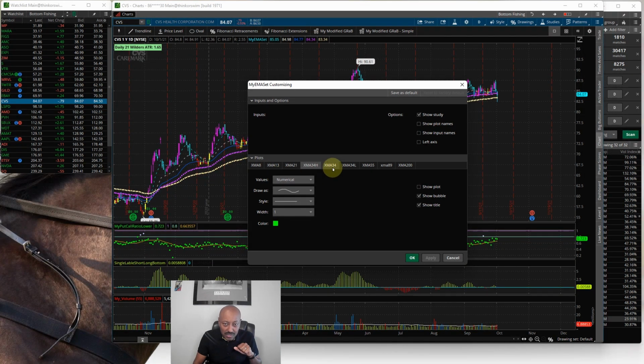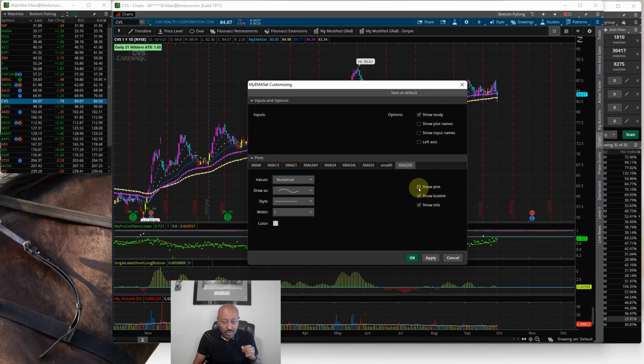Kind of hard to see here. Then you have the blue. I think this one is because I am not showing it. That's why I decided not to show the high. I am showing the close. I'm not showing the low. I just don't want to clutter the space. The 55, the 89, and the 200.